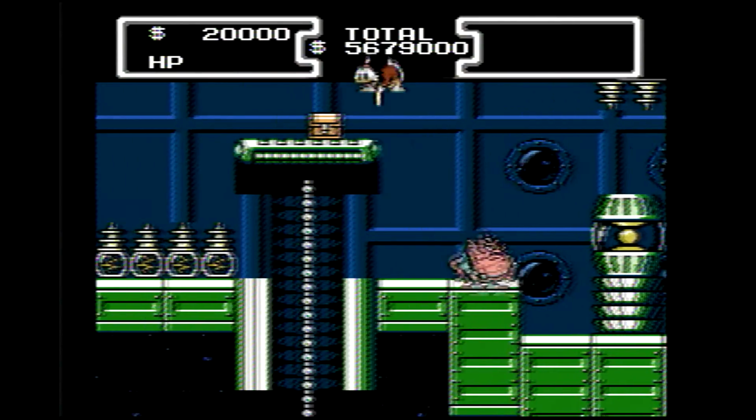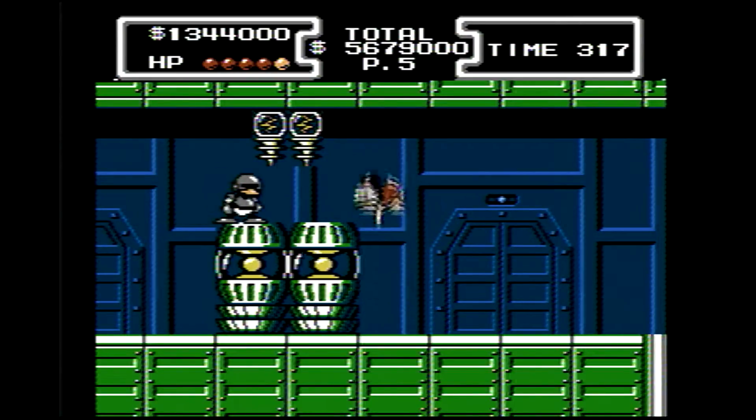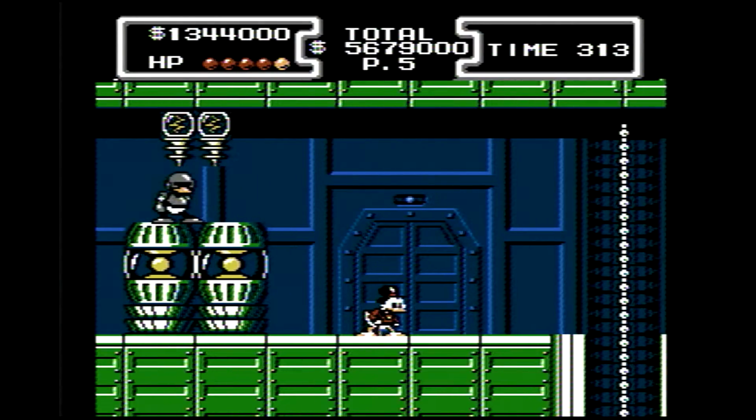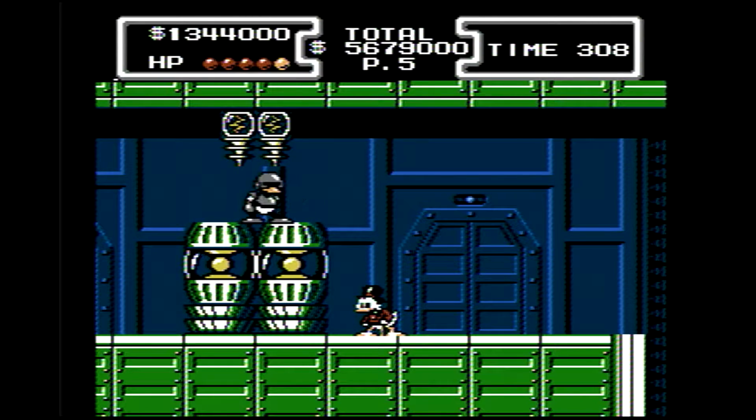When bouncing off of enemies, watch out for the ceiling spikes. As an additional enemy, there's more robot ducks in the upper portions of the ship. Sometimes the robot ducks get stuck in a strange punching animation when they land on top of spikes. It's kinda weird.